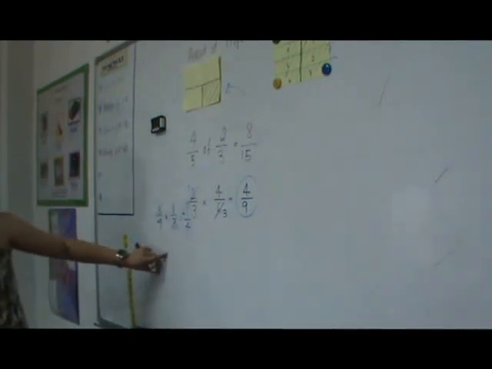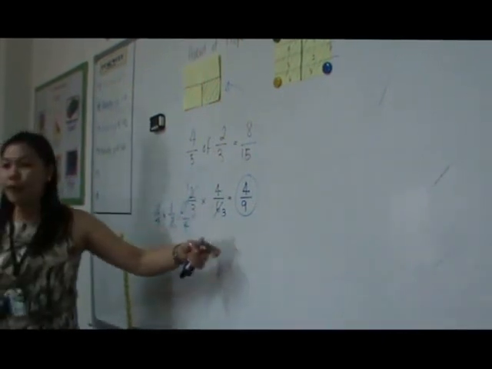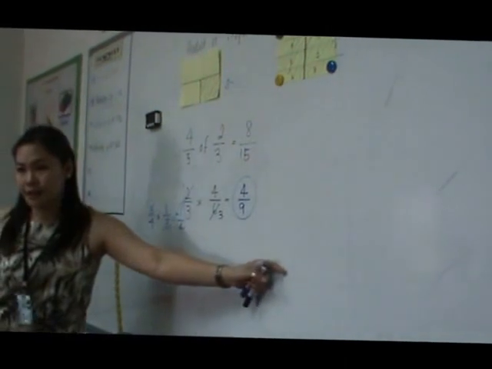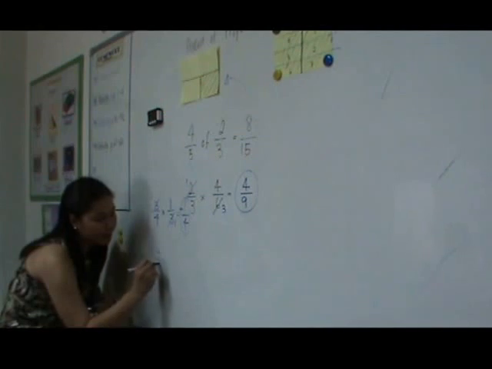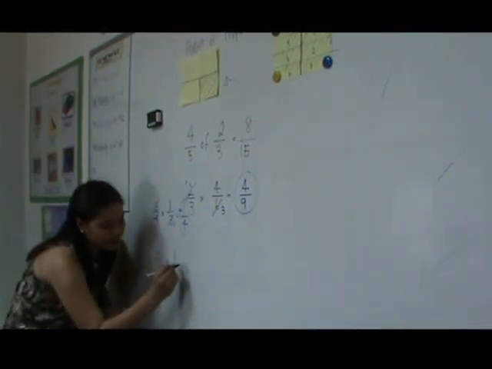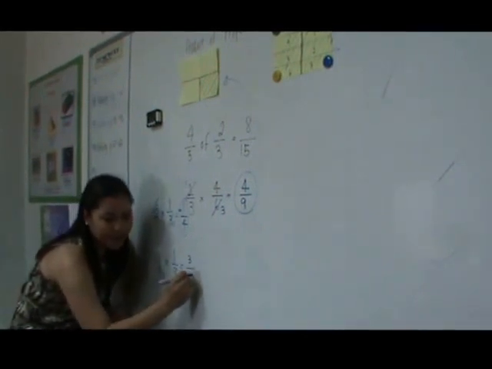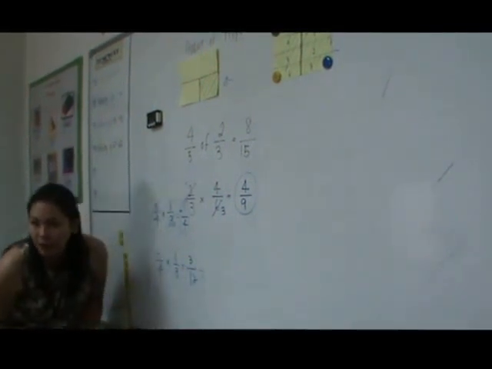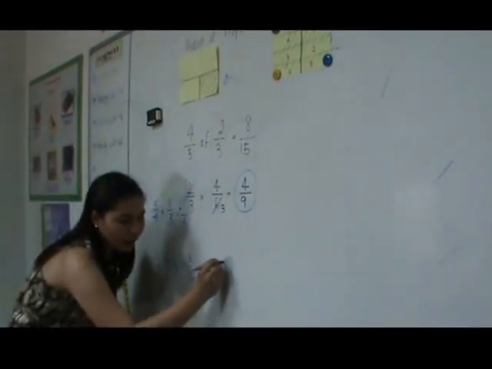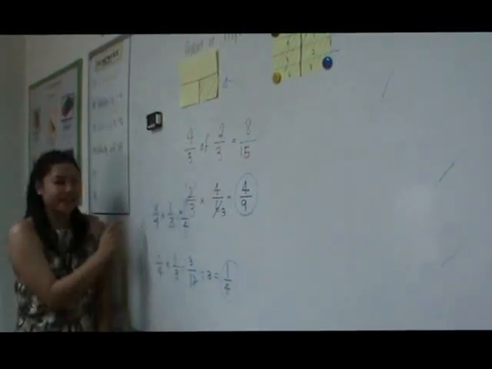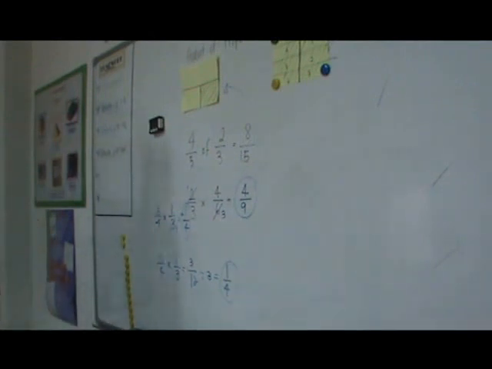Okay, you may do this one. You may use the cancellation if you know how to do it, but you may use also the long method if you want. So the long method, if it's like 3 out of 4 times 1/3, 3 times 1 is 3, 4 times 3 is 12, but then you still need to make it simplest form, Lana, which is 1 out of 4. This is the long method and this is the cancellation. Jay, question. Okay.